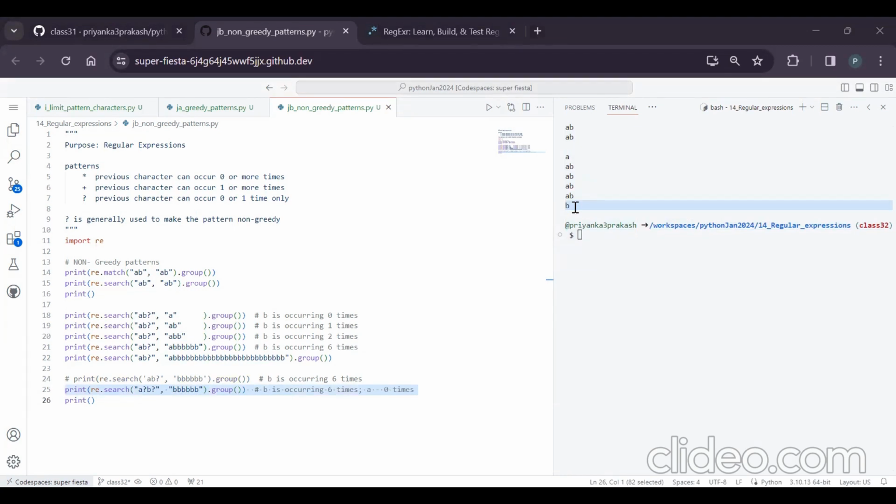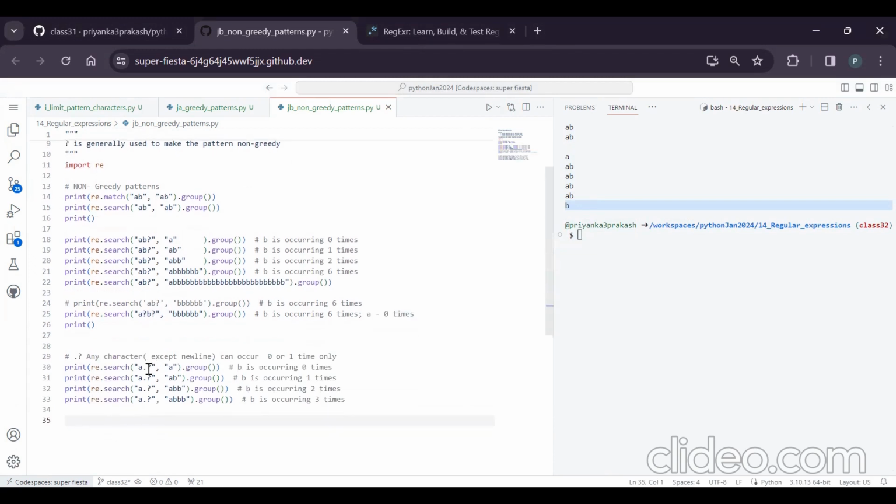Now I'm making it much smarter. To make it smart enough, as I told you, if I say A followed by dot question mark, this is very interesting. So what does dot mean? Any character.